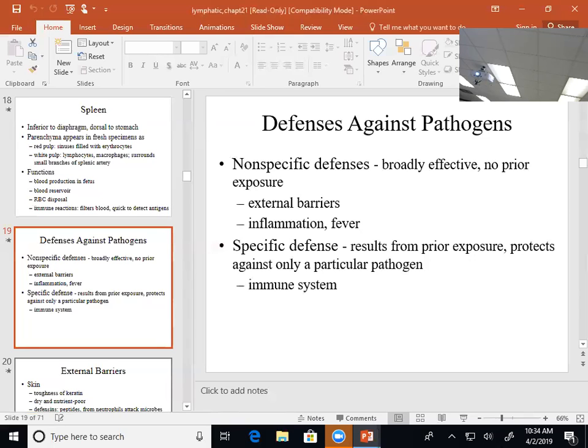The swelling is because more blood's coming to the site. And with more blood, there are going to be white cells to protect, right? Nutrients to help with tissue repair. And the heat is going to discourage any microbes, and it's the blood that's bringing the heat, right? So all those things are good. Well, how could pain be good? The pain is good so you know that you have an injury there, so stay off of it until it heals, right? Or take care of it, whatever you've got to do. So those things are all good up to a point.